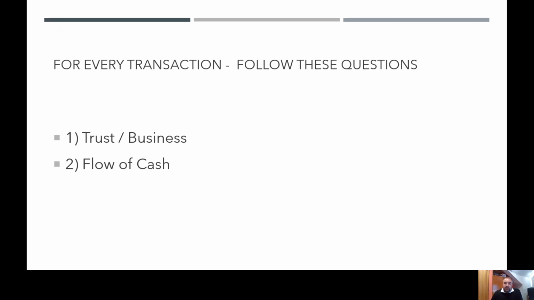If it does, then we know we can write the one leg of the transaction into our cash book. If there is no flow of cash, then it means we have to do a journal. A journal is the supporting or the primary ledger for a non-cash transaction. That will make a bit more sense when we get to the example now. Then we've got to decide which T account we debit and which T account we credit.